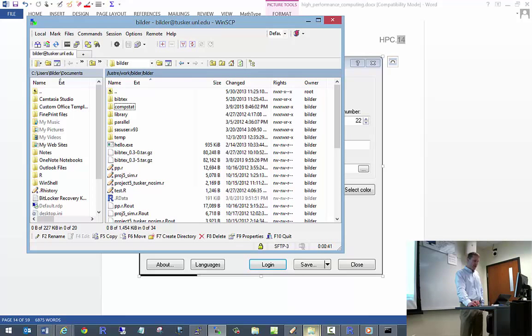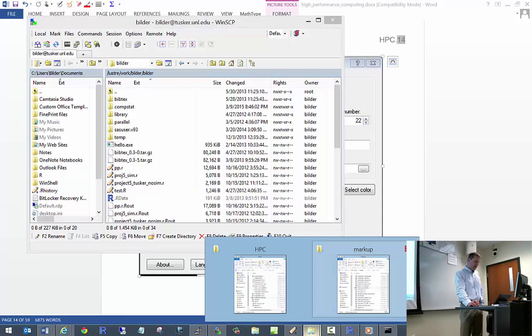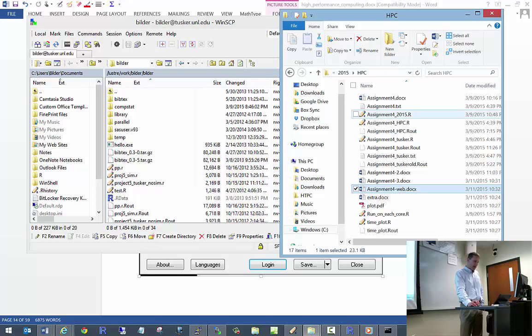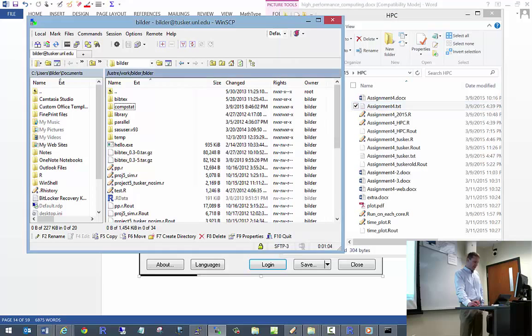How did I actually get the programs onto Tusker itself? So this is actually Tusker right here. How did I get there? All I did was click and drag over and drop it in there. It will automatically transfer. Let's see, do I want to do that? No. I'll just do it with this program to show you what happens. It transfers it. That's it.